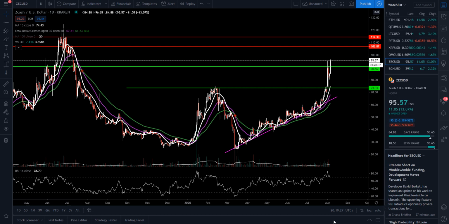So at this $95.57, our RSI is up around 78. So I want you to be aware that it is starting to get up into those overbought territories, but this is something that definitely could still continue to run and even go up there and maybe test that $100 psychologically, then that 105, because this is some heavier volume that's coming in. But this has been just a beautiful continuation move for Zcash. Really like Zcash. As everything gets more centralized, I think the privacy coins are going to do better than a lot of other coins. So that's Zcash, guys.